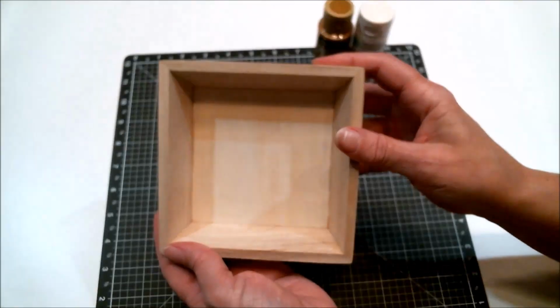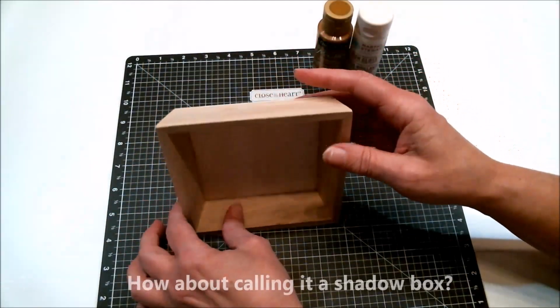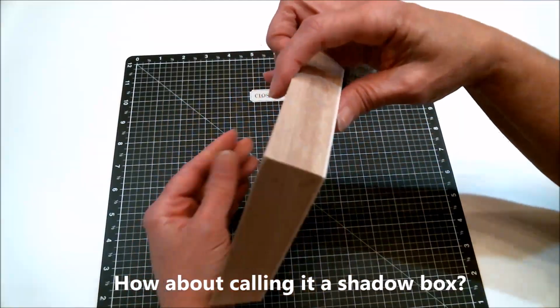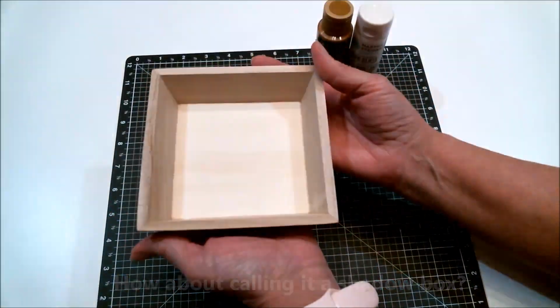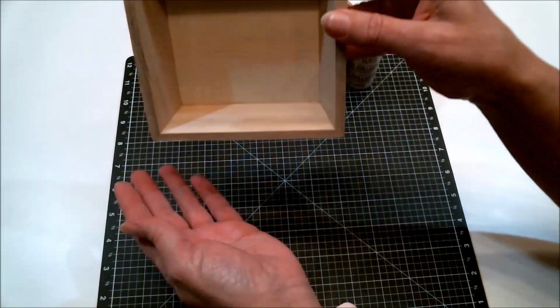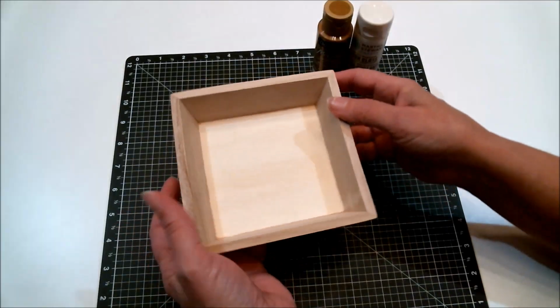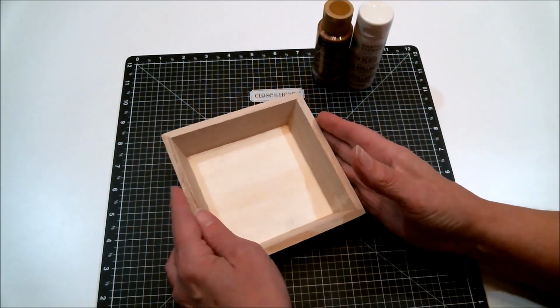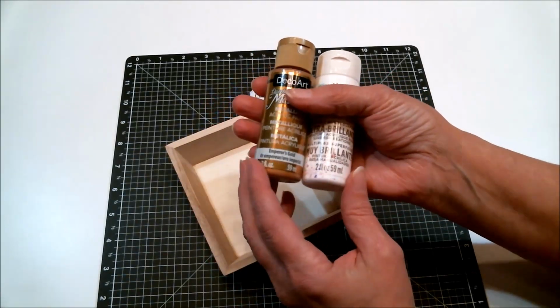For today's project, I'm going to be using this little wooden, I guess you'd call it a tray, because it's not exactly a box. The sides go at angles. Let me see if I can get that so you can see the sides go at angles. So it could be used as a tray, but we are going to be using it as a little wall hanging today. I got this at Michael's for $1, and I'm going to be painting it white with a little bit of metallic gold.